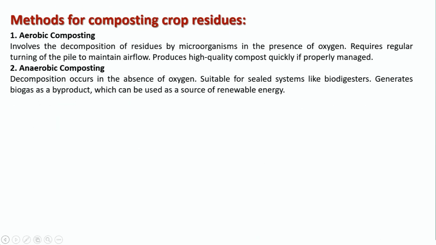Once I am talking about composting, there are multiple methods available for composting your crop residue. There is aerobic composting, which is most frequently observed, that involves the decomposition of residues by microorganisms in the presence of oxygen, and requires regular turning of the pile to maintain airflow, which is very important. We need to turn it multiple times within a week, and it produces very high quality compost quickly if properly managed.